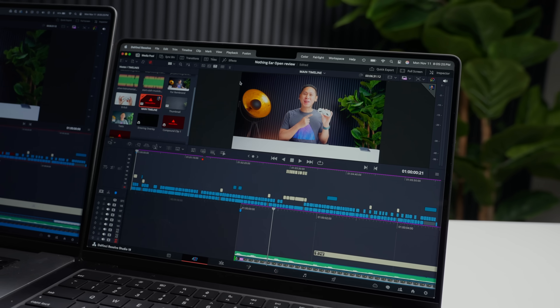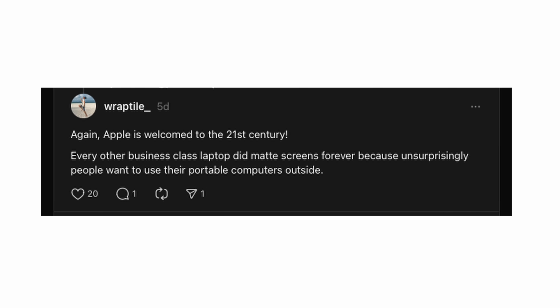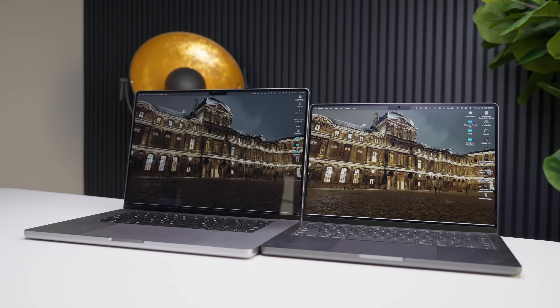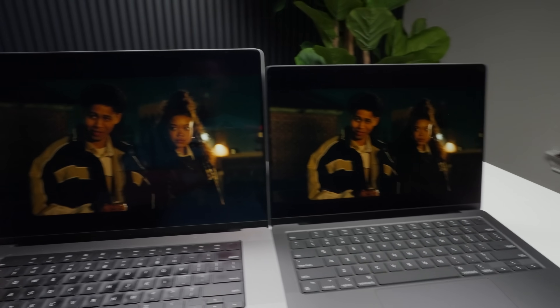I also don't see a color shift or difference between the nanotexture and glossy display, which is critical for video and photo editors and designers. Many said there's nothing new or unique here and that Apple is just catching up with displays that have been around for decades, available in a $300 laptop. But a matte display differs from a nanotexture display: a typical matte display is a film or layer added on the screen to diffuse light, while nanotexture etches the glass itself to diffuse light without desaturating colors, contrast, or adding rainbow shift by angle. That is why Apple finally brought anti-glare displays back.